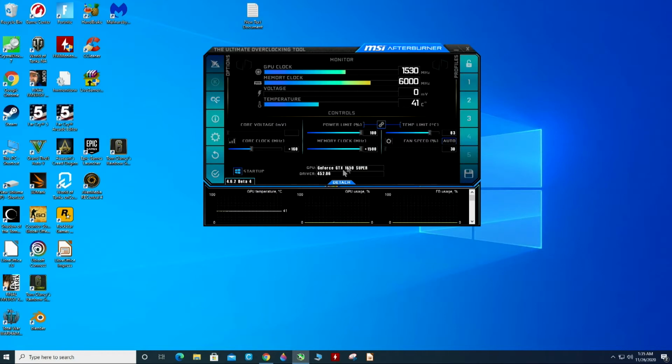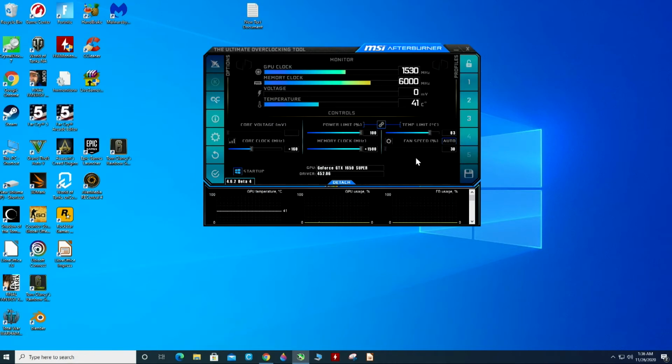So once you have this, these are presets here, and you can hit the save button. You can choose one of these to save it. The only reason why you'd want to do that is maybe you don't want it overclocked all the time. So instead of coming in here and changing these settings every time, you can just go ahead and click on a preset and then run it at that overclock. If it were me, I would always run this card overclocked. It doesn't run that high. The temperatures stay really low. I'm not messing around with the fan speed because, again, even overclocked, this card runs fairly cool.